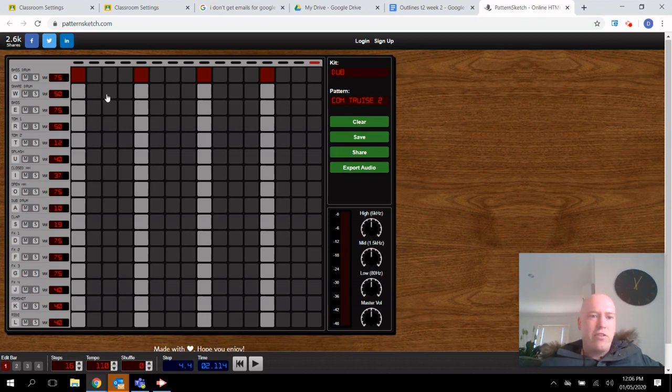Next, if I want to add a snare drum, I don't want the snare drum to be playing at the same time as the bass drum, so I might go a little bit further into the beat and press it here. So it's halfway through each beat. Let's see what that sounds like. Nice. I think that snare drum's a little bit too loud, so I can actually go into the volume here and type it in. So it's on 50. I might bring it down to 40. Well, not 400, God, 40. And let's see if that sounds a bit nicer. Nice. You can see it's a little bit quieter. So if you think something's too loud, you can just change it.